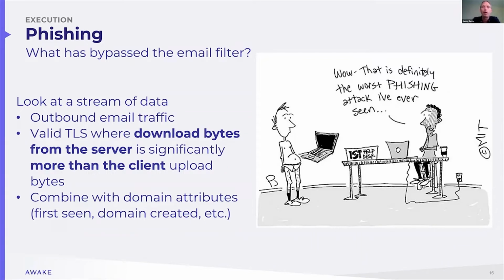So what are the download bytes of certain actors? What are the download bytes of certain tools? Some things end up being larger than they should be in many cases, or you might even be able to look for specific bytes of some of the known stuff in the past, or the range of bytes, and look for that. And those are typical signs you can use to start to whittle down the traffic. So you look for the outbound traffic, you look for a certain number of bytes coming across, and then you start to also look at the domains even more.